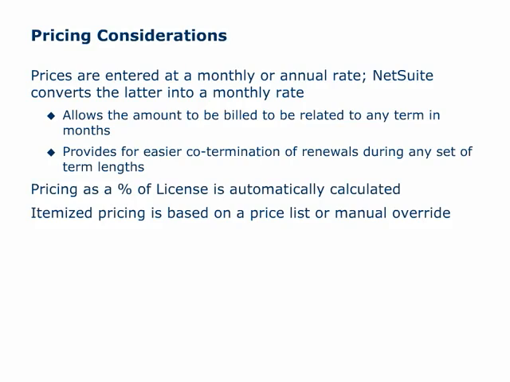Prices can be entered as a monthly or annual rate. NetSuite converts the latter into a monthly rate on the order and stores this rate on the install base record. This applies to term licenses as well. The monthly rate approach allows the amount to bill to be related to any term in months, which provides for easier co-termination of renewals during any set of term lengths.